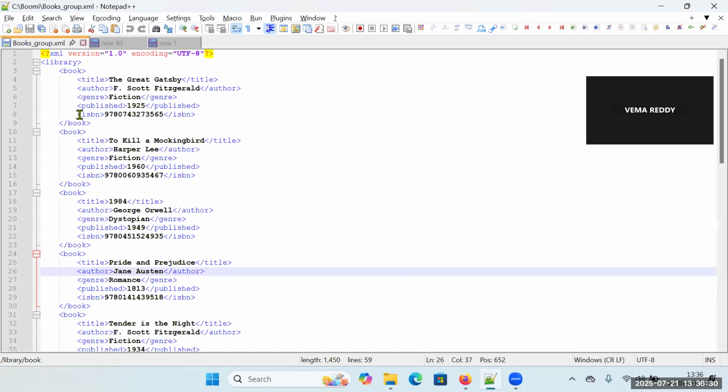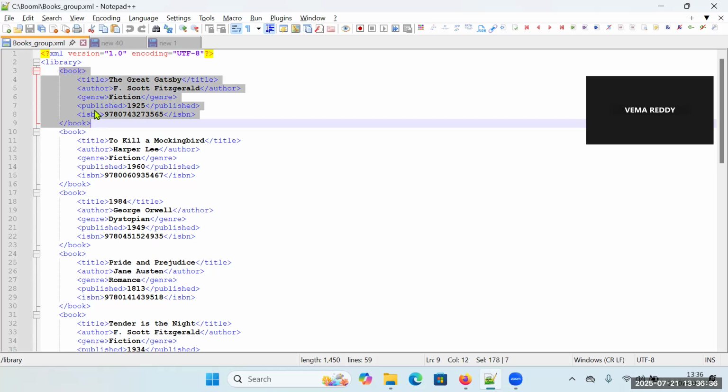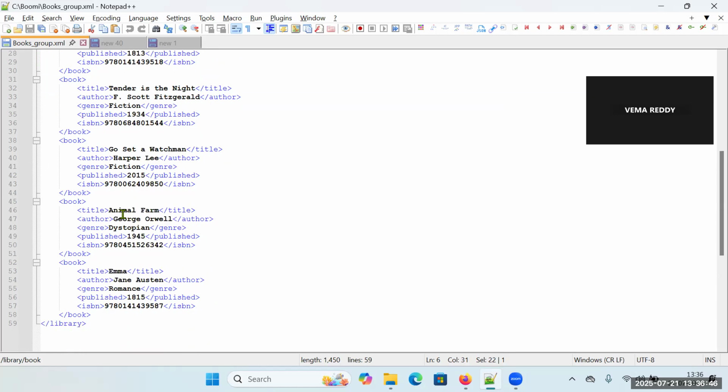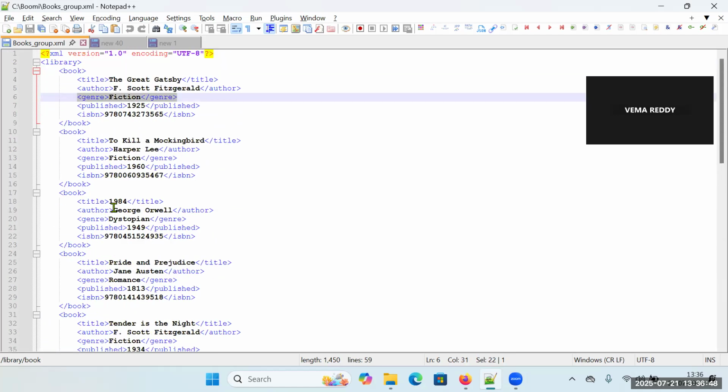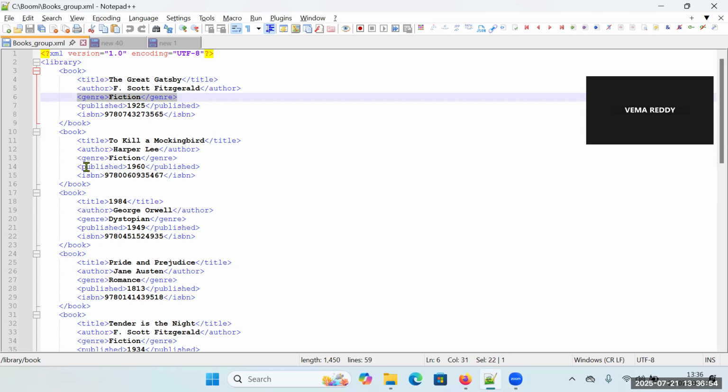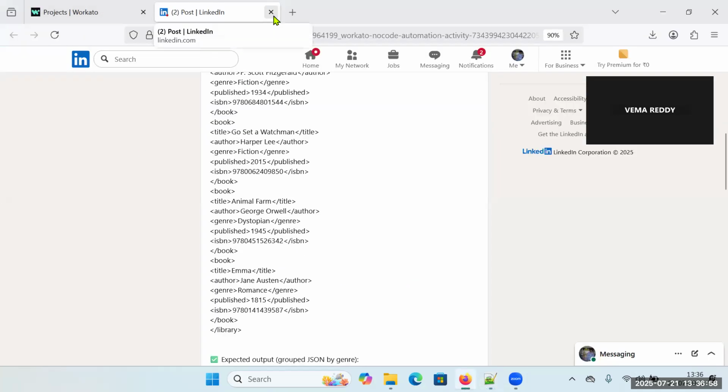What exactly we're trying to do is find the unique genres in this XML. I want to read this XML and find out what the unique values of the genre are. This is a very simple, straightforward way, but there are also other ways you can achieve it, with pros and cons. So let's see how we can do this.